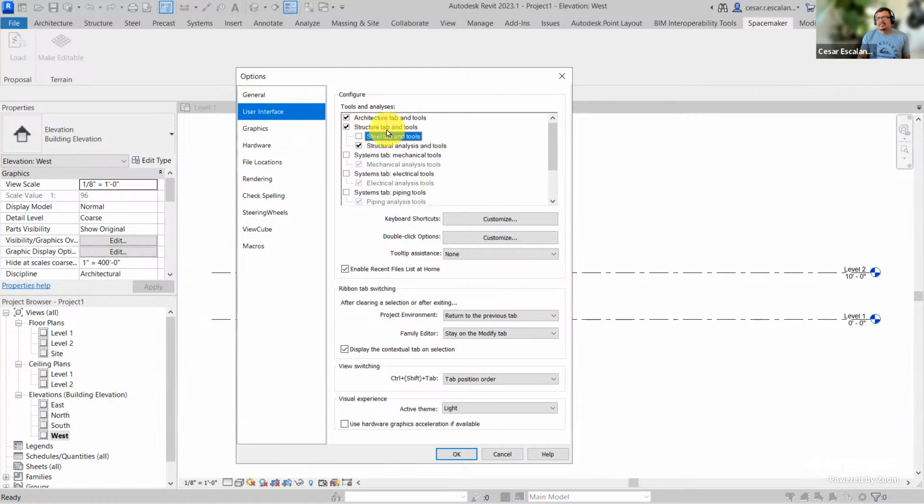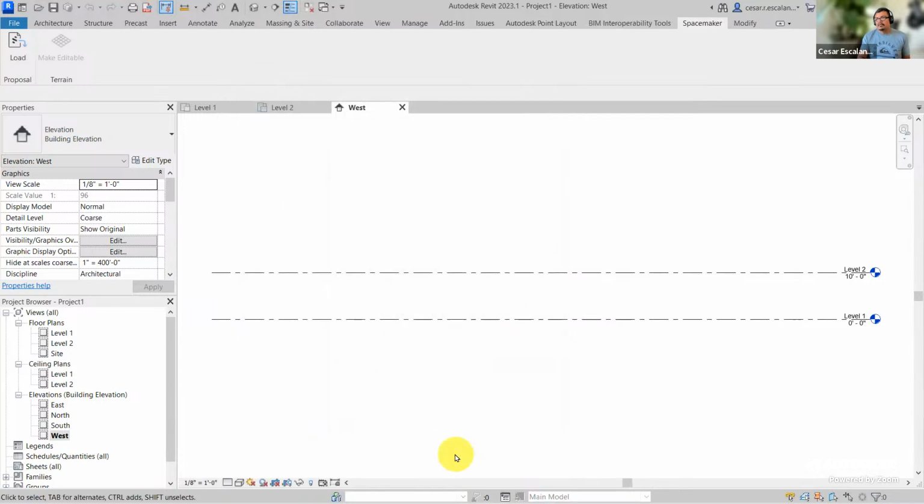I may use the beams and columns, so I'm just going to leave Structure on, but I don't need Steel, and the Analytical structural I don't need either. That's it. So I'm going to switch off the things I don't need from the user interface, and then hit OK. And I notice that my Systems tab is gone.